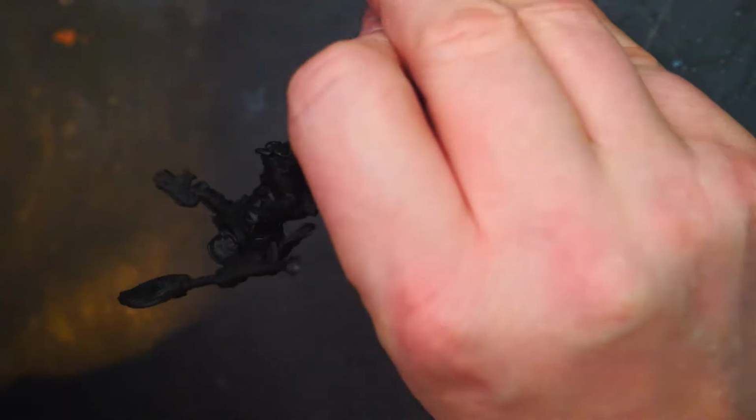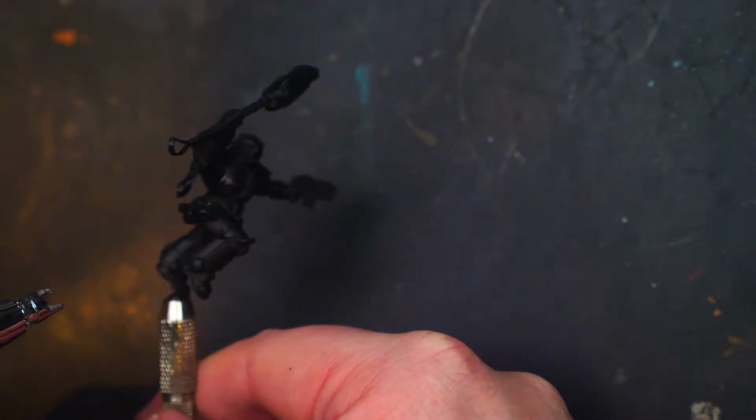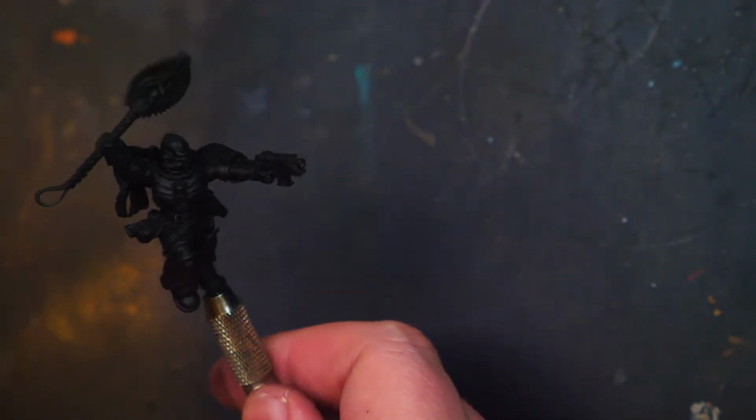I should say this is less of an example of how to paint a black armor, more of a follow Badger along and see what he does kind of thing rather than a specific tutorial. I will be doing black armor tutorials in the future. I was kind of just enjoying the process on this one, sort of dabbling around.